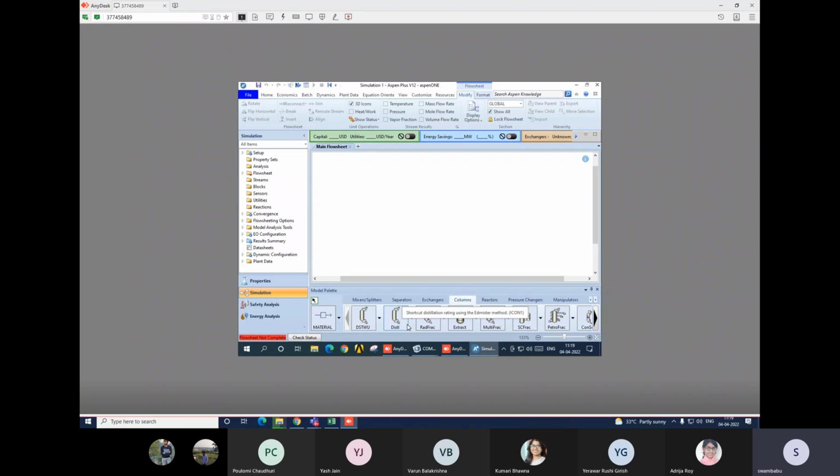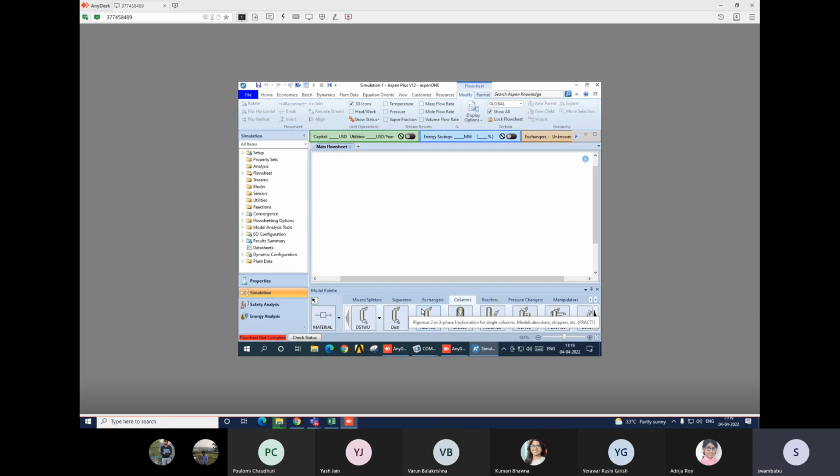Then we have the RadFrac. RadFrac can deal with vapor-liquid systems, and not only distillation, it can also deal with gas absorption and stripping.